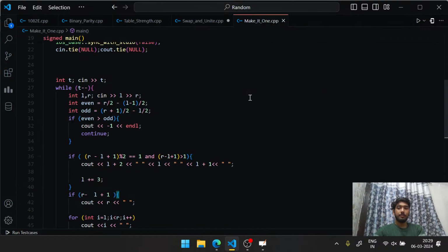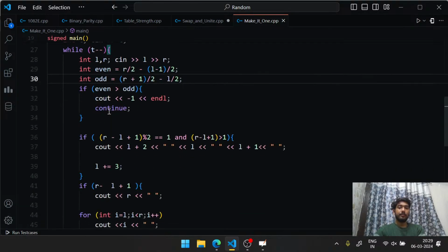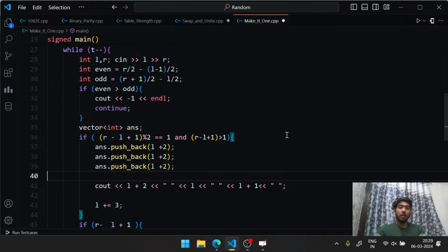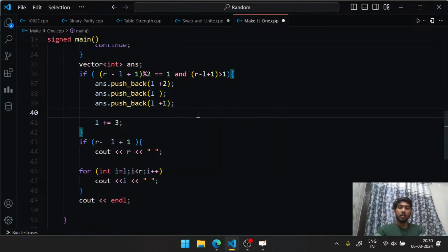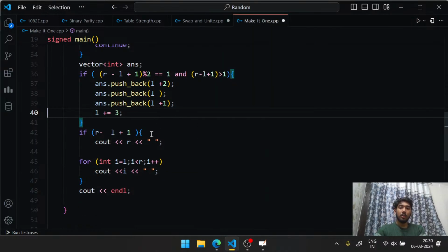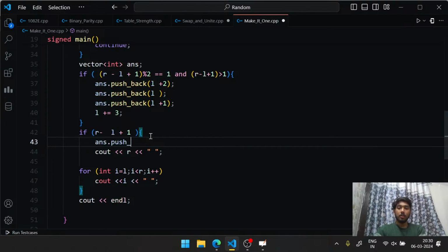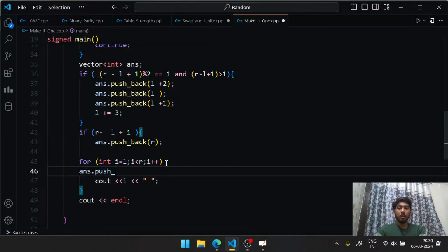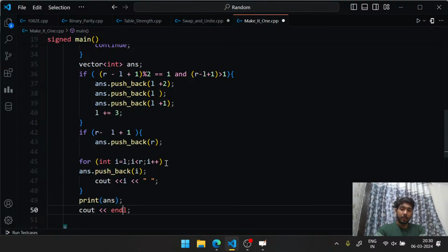I have an idea. You know what? Say vector int answer. Answer dot push_back L plus 2, L and L plus 1. Right. Answer dot push_back R, and answer dot push_back, then print answer.